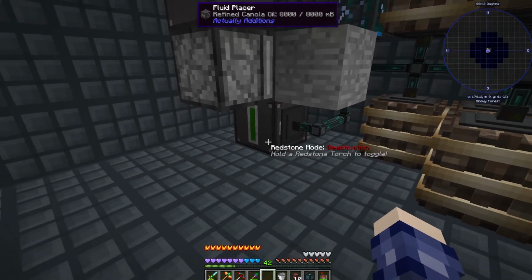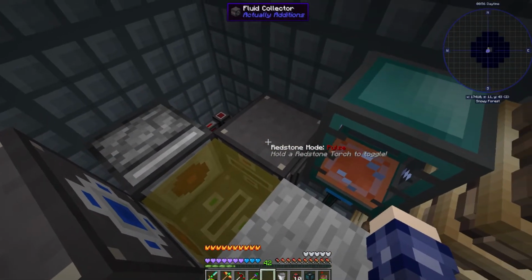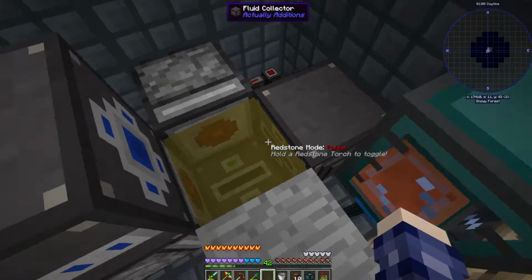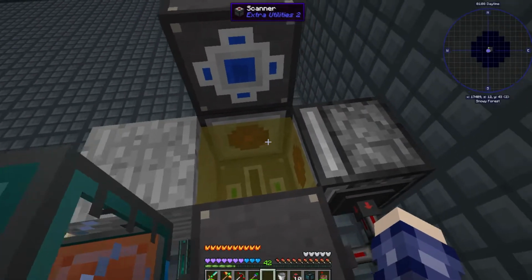So if we start with this build, if you look at the bottom, there's the fluid placer from Actually Additions that is feeding the refined canola oil up into the block above it. If we come up here, you can see that there is a fluid collector to collect the finalized fluid. The process, however, from this involves these scanners from Extra Utils 2, which I have never used before, but have been around for a while.